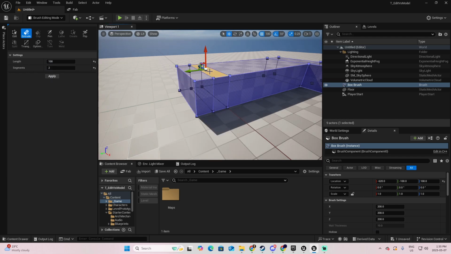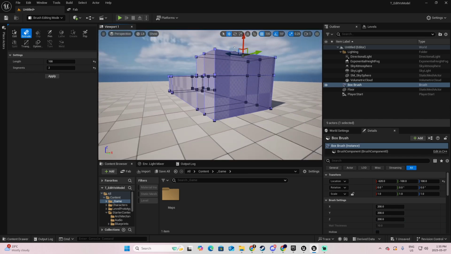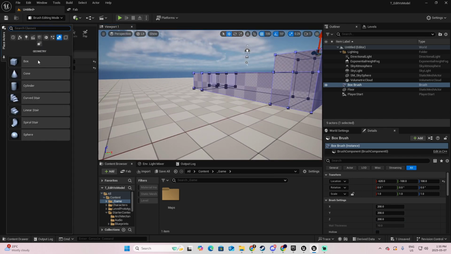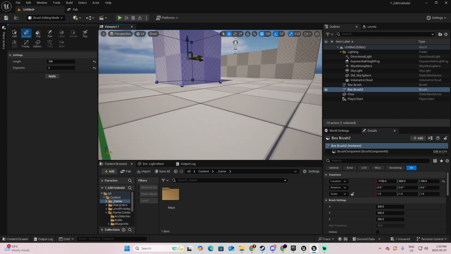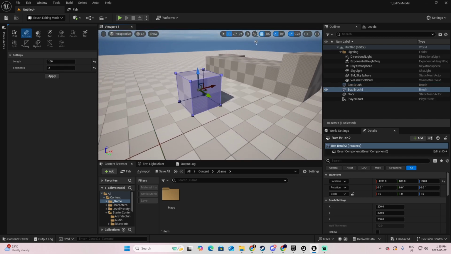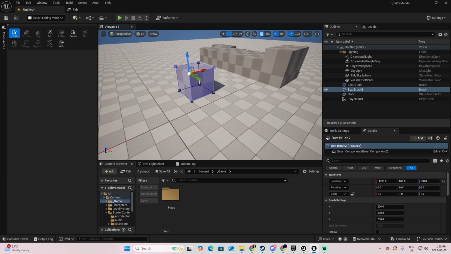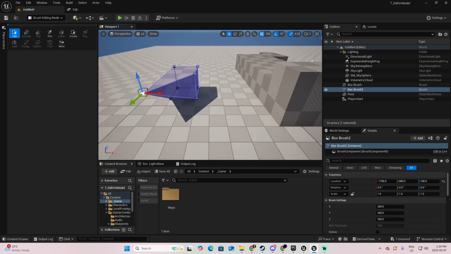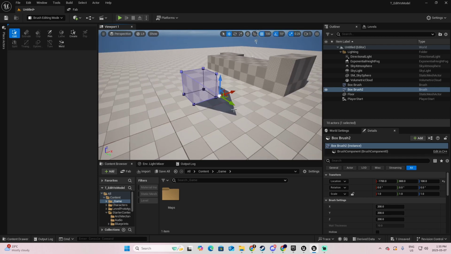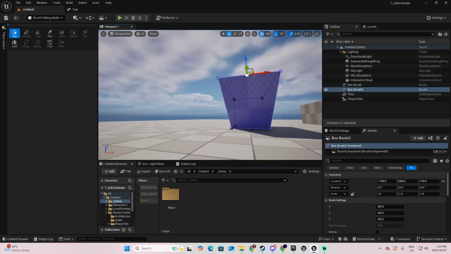You can also select multiple sides by holding Control and clicking on the other side. And again, if you select extrude, you can extrude those sides. But it is not just that. I'm going to add a new actor, a new box, and place it here. You can also work not just with the sides, but also with some of the vertices of this structure and create something pretty different. And you can also select the corners and do something like this.